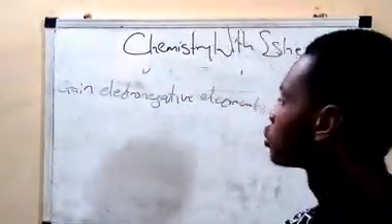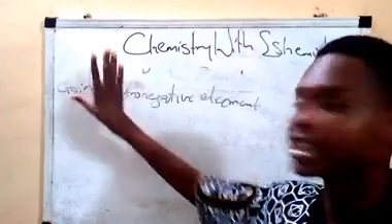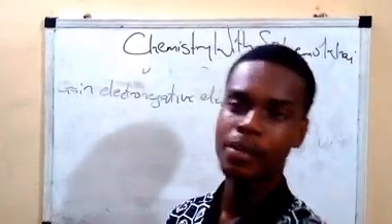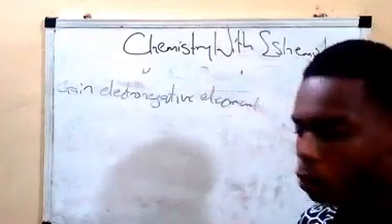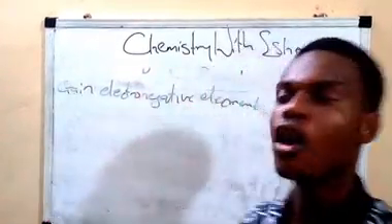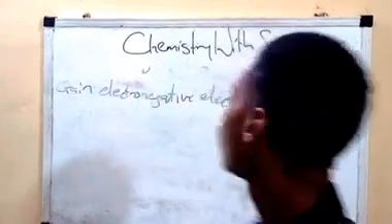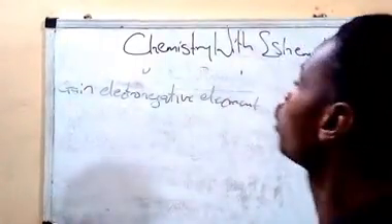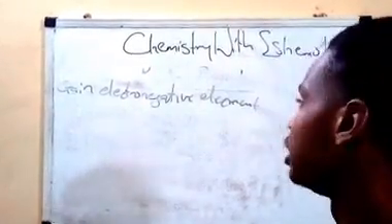So let us continue. Make sure you are listening. Since oxidation gains electronegative elements, you will know that it loses what? Electropositive elements. So it is the addition of electronegative elements, then it is the loss of what? Electropositive elements. Therefore reduction basically is the opposite of oxidation. So that's what you should get. Reduction is the opposite of oxidation. So you will know that in reduction it loses electronegative elements and gains electropositive elements.